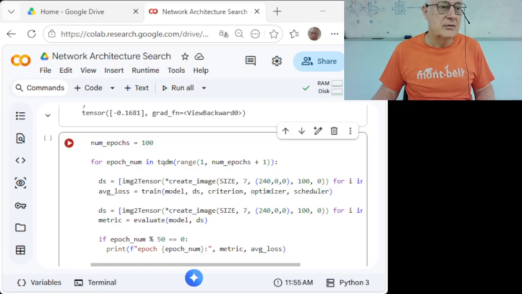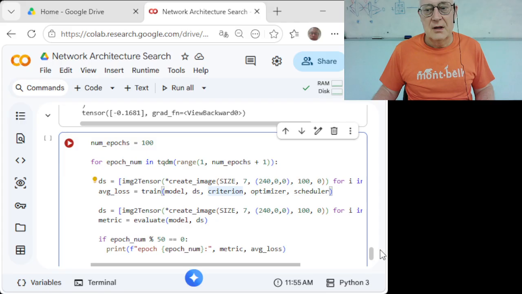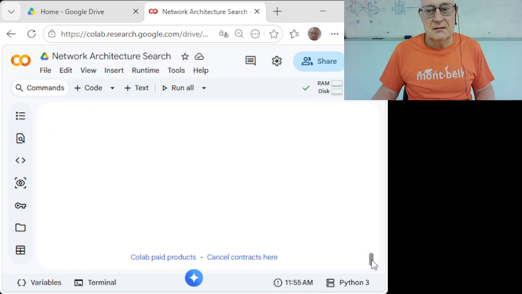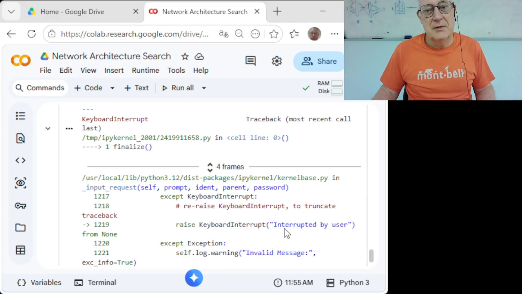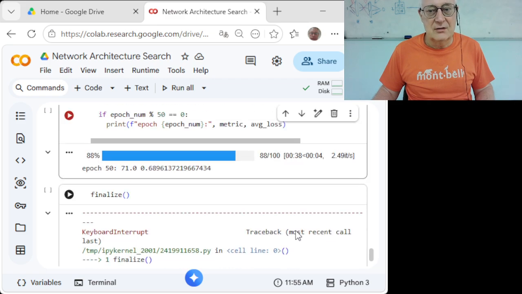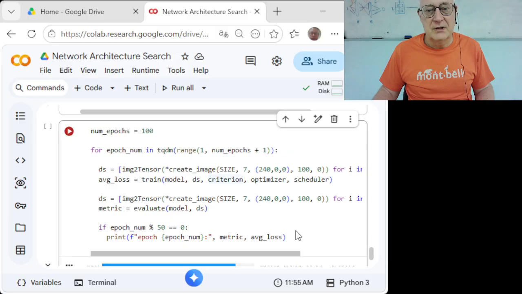So there's a lot of redundancy in many trained network architectures, and optimizing it is something that we should be interested in as computer scientists.